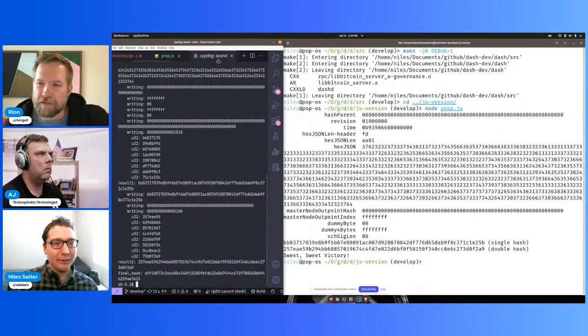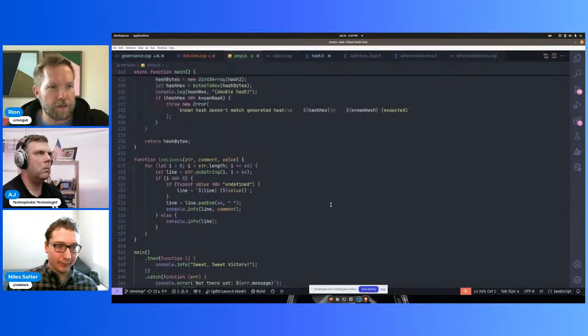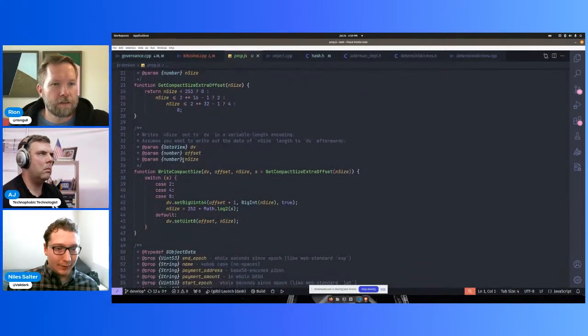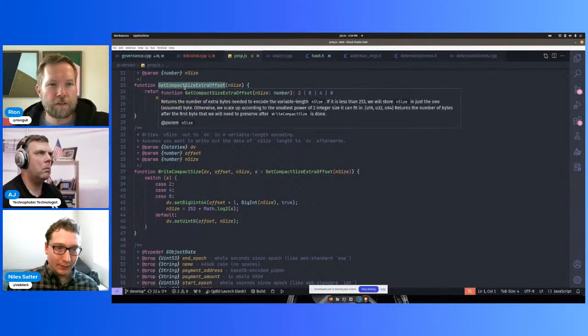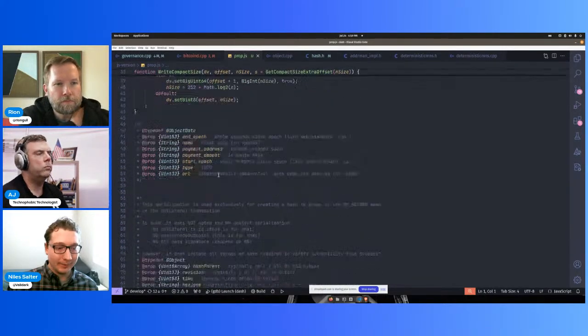Yeah. So if we want to look at the code, we can. Sure, yeah. Let's get it on screen. Just scroll a little. Yeah. So I wrote this code that will get the compact size extra offset, and then it will actually write it in.